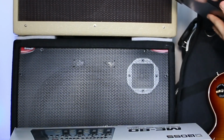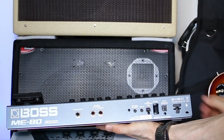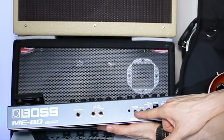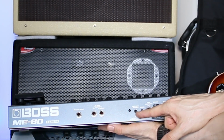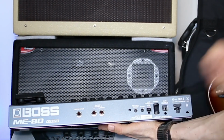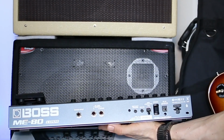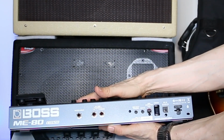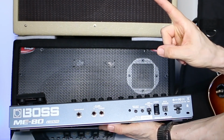On the back side, and remember this is an unboxing video, we're not really actually gonna do all too much. You have record out phones. This is now a smaller jack. It's a 3.5mm jack, an auxiliary in, a USB connector, which is great. We can now record directly into the computer. It is going to act as an audio interface. And we have also the AC adapter, which is not included.